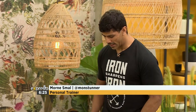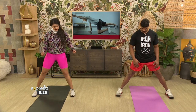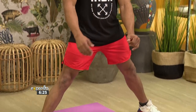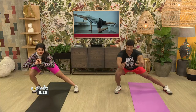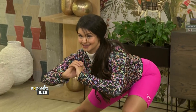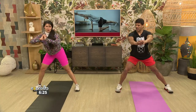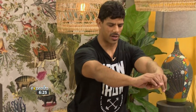We'll start off standing up with what's called the Cossack Squat. It's like a squat, except you're going sideways. We're going to be on either side of your mat with a nice wide stance. You're going to shift your body over to one side and squat down onto one leg, keeping that trailing leg nice and straight, then stand up nice and tall, and then drop down onto the other side and back up again, working side to side. Try and get as deep as you can, drop those hips back just like a squat, keep that chest up and the back nice and straight.